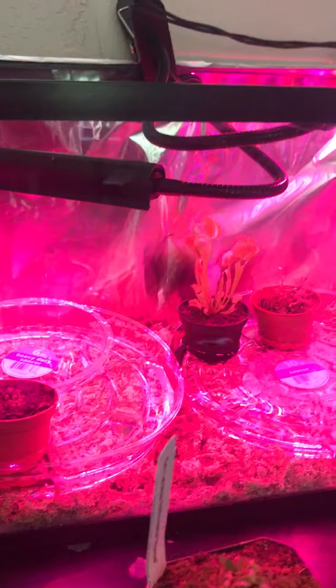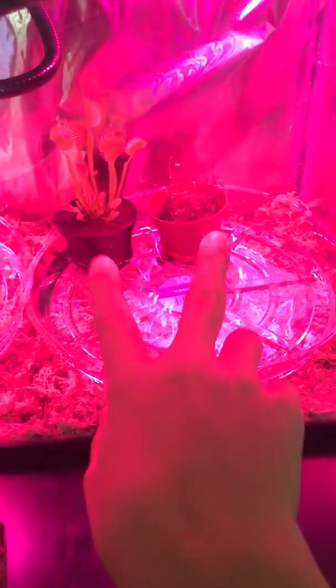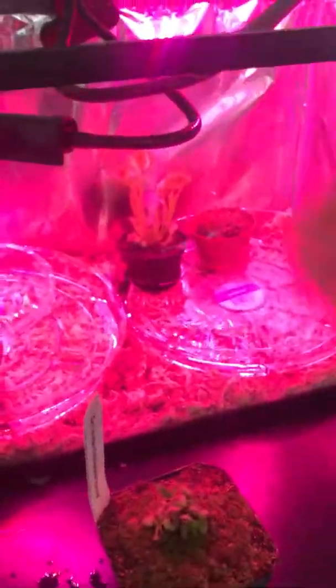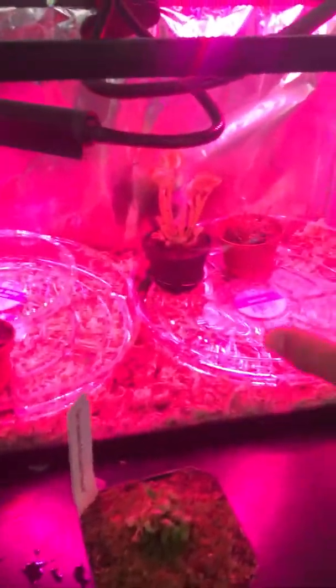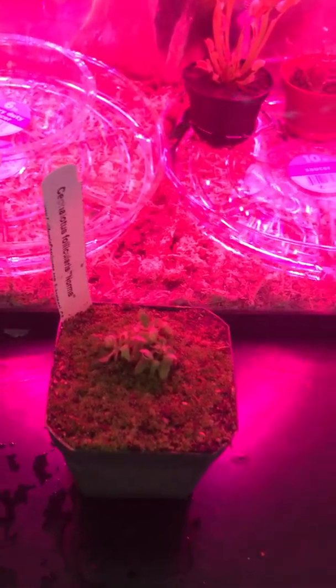He is in this aquarium right here. This one is newly set up, about a week ago. I'm still getting plants — these are just plants I had in my window that I kind of neglected and wanted to bring back. I put them in this terrarium. I'm probably going to get some pygmy sundews, some Heliamphora, and I think I'm going to get two more of these guys — the 'Dibleyi' and the 'Hummer's Giant' clone.